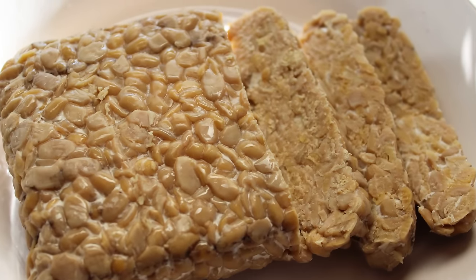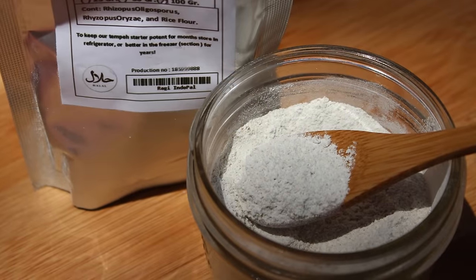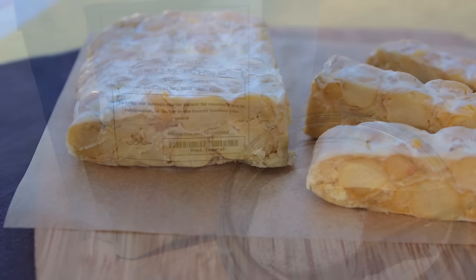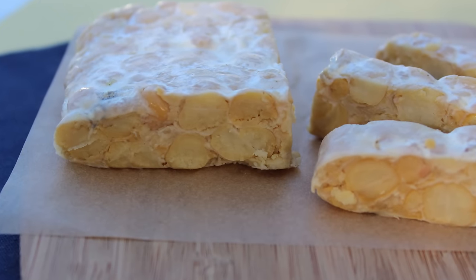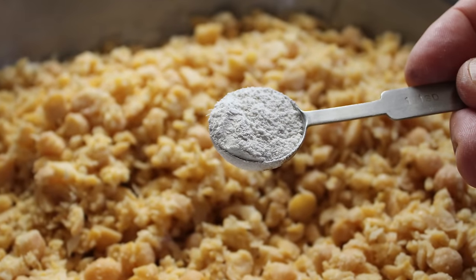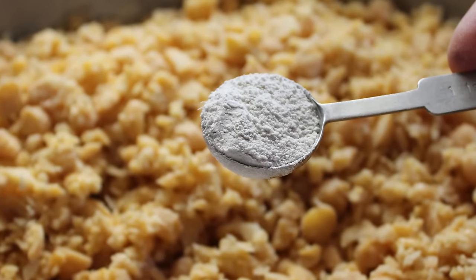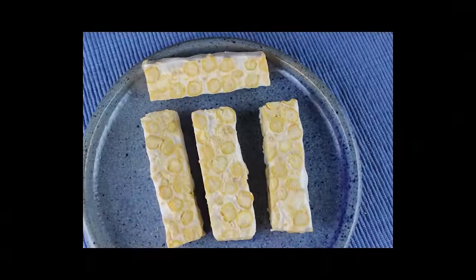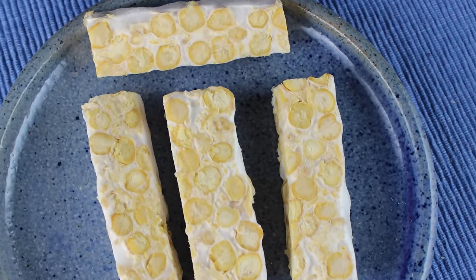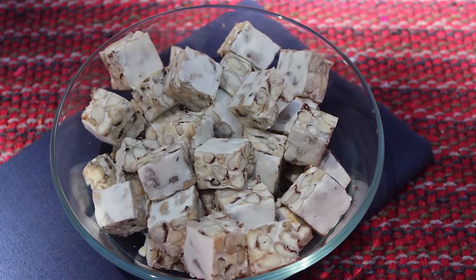Tempeh is a type of fermented food that originated in Indonesia and is traditionally made from cooked soybeans bound together by a tempeh-specific spore culture. This short one or two day fermentation process produces a firm, meaty-textured protein-rich food that is not only easy to digest but is full of rich and savory flavors. The ingredients used to make tempeh basically act as a food substrate for the Rhizopus mold strains, which pre-digest the sugar, fat, and protein content. These white mycelium spores weave together the legumes, forming a type of bean cake with a pleasant mushroom-like taste and aroma.